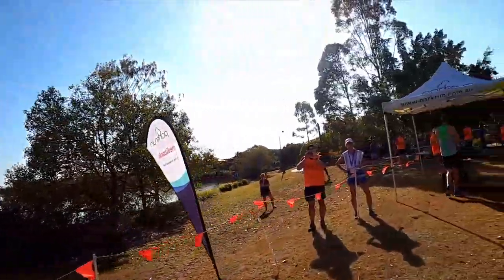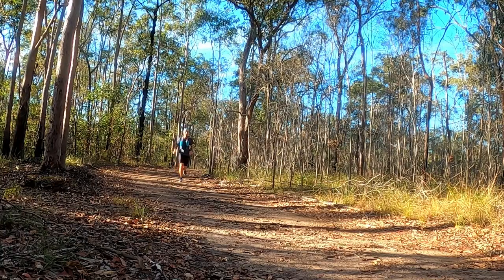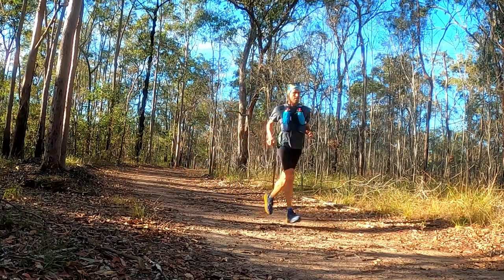I had a lot more pace than I thought I would have, considering it's been a slow build up since that Achilles niggle. Sure, I was breathing really heavily through the run, but 19:44, really happy because all I've been doing at the moment is the low heart rate, slow running, just building back up that aerobic base. And I guess also the trails that I've started to introduce into my running as well has just made me a little bit stronger. All in all, a really thumbs up this morning from parkrun.